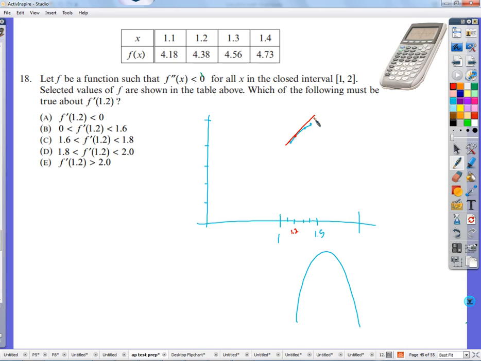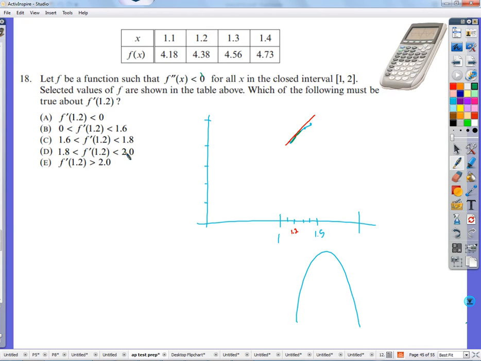Clearly all these slopes are positive, right? Unless we got to a negative slope somehow, we can't be. It's between two positive slopes, right? From here to here, positive slope. From here to here, positive slope. So it's got to be also positive. It's always increasing, and always decreasing slope. So if we find the slope between these two points, and the slope between these two points, how will this slope compare? Similar, close to it. How will it compare to this slope? A bit less. And compared to this one? A little bit more, a little steeper. A little steeper than this, a little less steep than this. So it's between those slopes, which you can see is what these statements are saying. Okay?